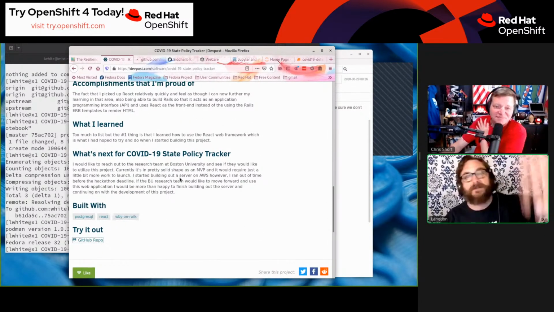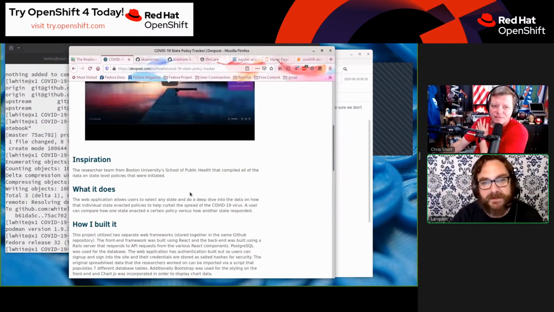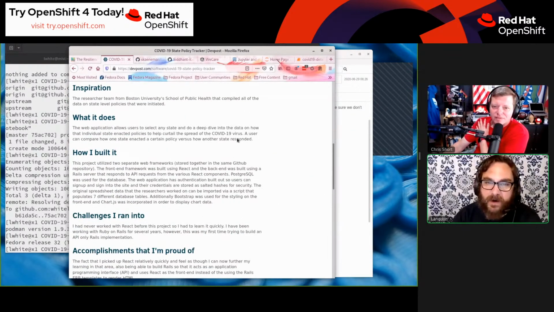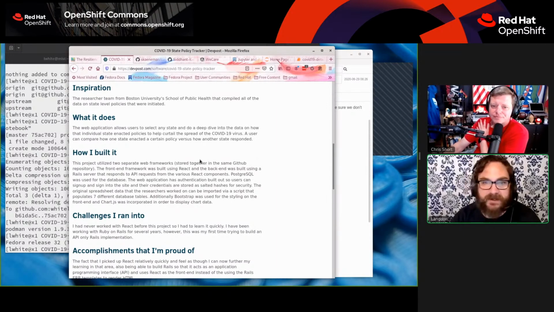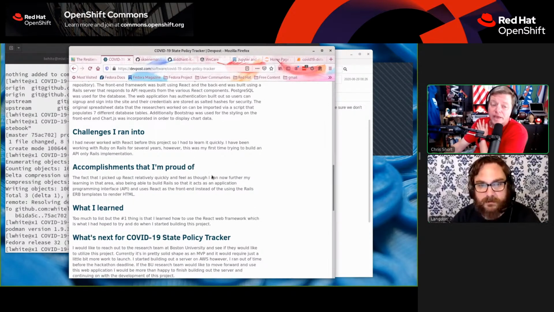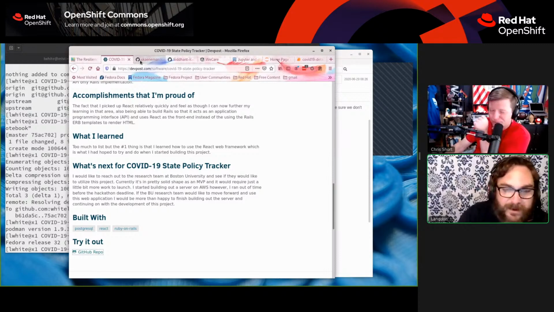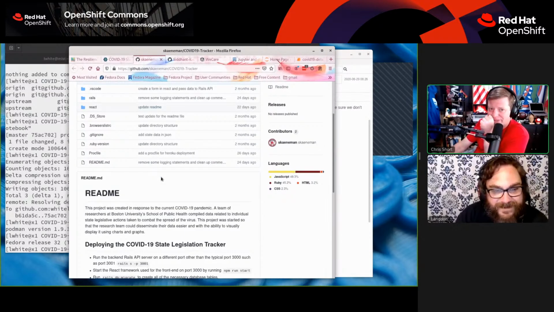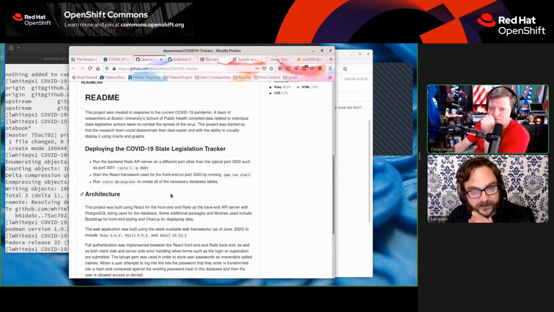Well, let's see. I also want to pitch this project because I thought it was really cool. Basically, this is trying to look at how governmental policy impacts the spread of COVID using technology, which I thought was a neat project. Don't get me started, but yes, I think we don't necessarily need data for that, but it'd be good to have data to present to not so informed people.